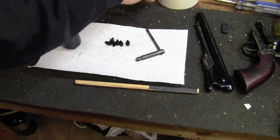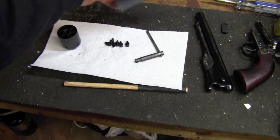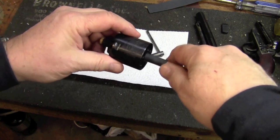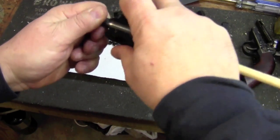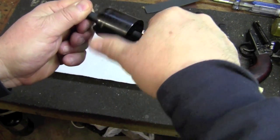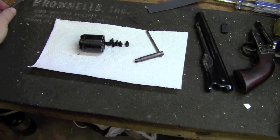The way I do that is pretty simple. I take a dowel, take double-sided carpet tape, put a layer of that on the dowel, and cut a piece of 400 grit sandpaper. The procedure is pretty simple. I'm just going to put the cylinder on here, and I'm going to spin it. And 400 grit is pretty fine. I don't want to take off much material at all. All I want to do is smooth it up a little bit, taking out any burrs or any high points that are in there.